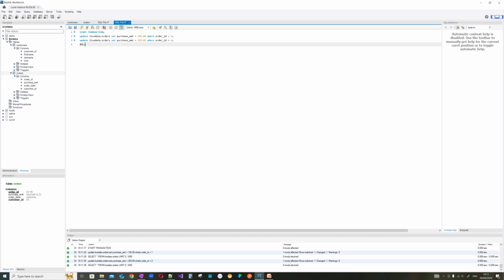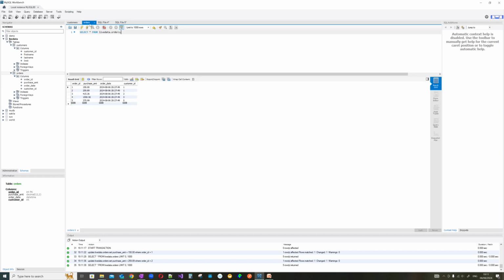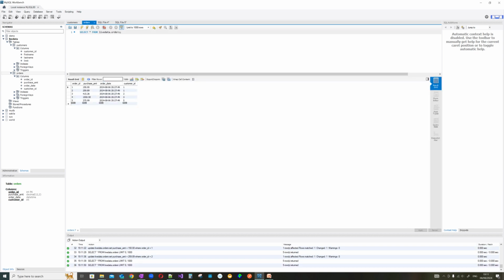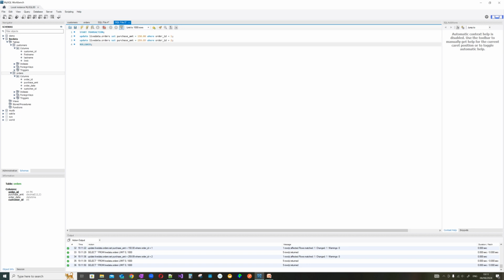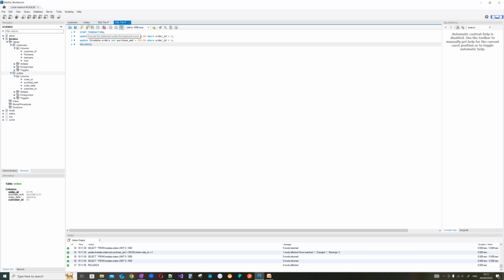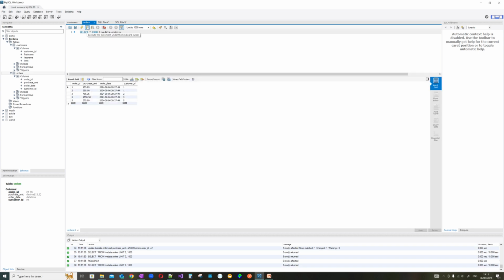If it wasn't, we can call what is known as a rollback. So this is now in essence there, but if I call rollback, this is now reverted back to 155.89 and 250.